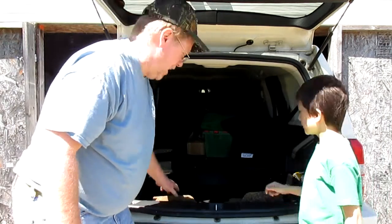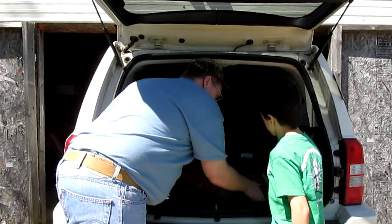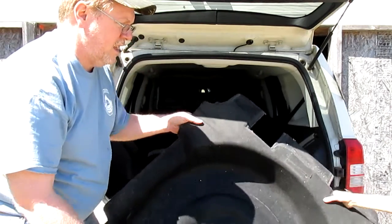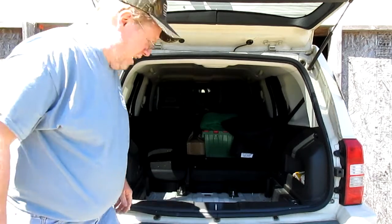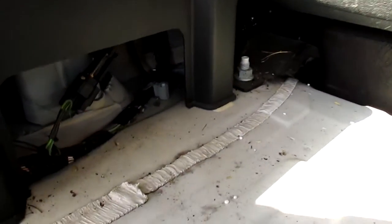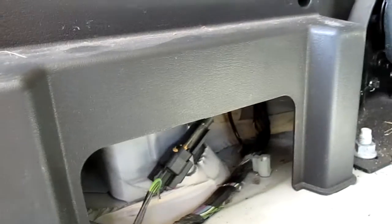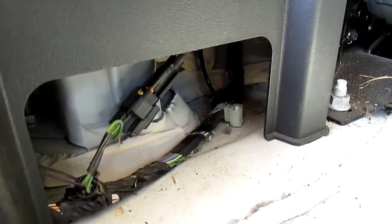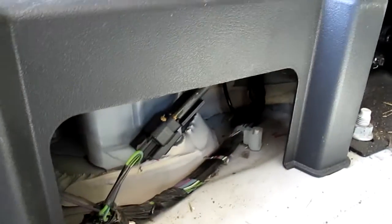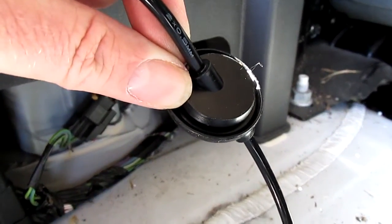Next, we've got to remove the cover — the wheel liner where the spare tire is. Alright, now we've got an area where we can work. What we need to do is actually remove all this stuff. This here is one of the plugs, which is this plug right here on the new one. We've got to remove that plug, and you see where that black wire kind of goes down right there? That goes into a little rubber stopper. So we're going to go ahead and disconnect that and pull it out.